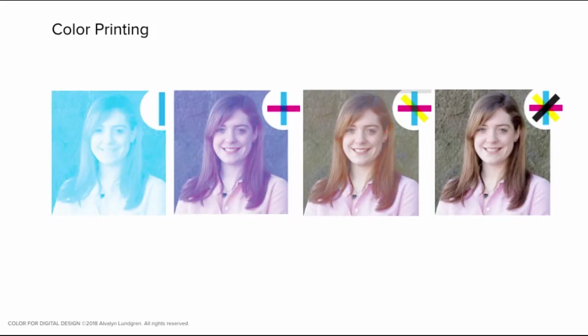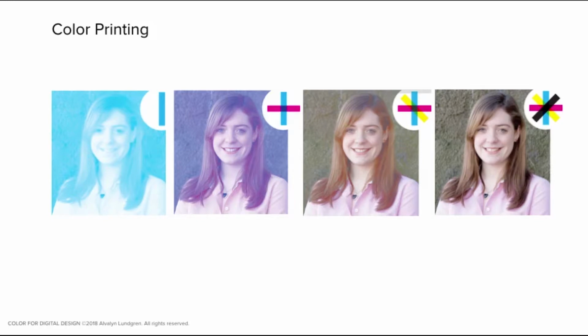So here's what happens with color printing. You have a digital file. It goes through a color separation process. The digital process separates the full color image into four: cyan, magenta, yellow, and black. And a plate is made for each one of those four colors. And then in the printing process, the color is laid down. It usually starts with cyan, then you add the magenta, then you add the yellow, and you can see here we have a full color image, but there's no depth to it. It's very kind of washed out. And then when we add black, we get more detail, more depth, and a greater range of color.